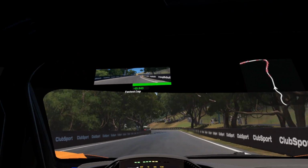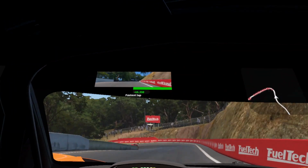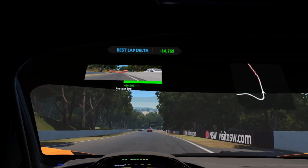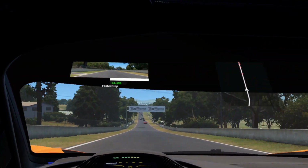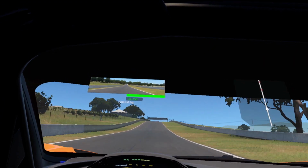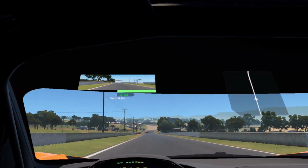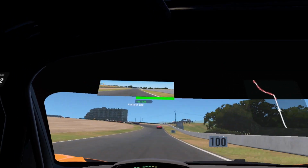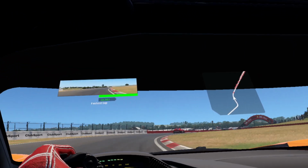So for £5 investment to see if you like VR, to dip your toe in the water, this is pretty good fun. And the sense of immersion of actually sitting in your car is second to none. It will sell you on VR. And then, like me, you'll be getting that credit card out of your wallet and ordering a proper VR headset.